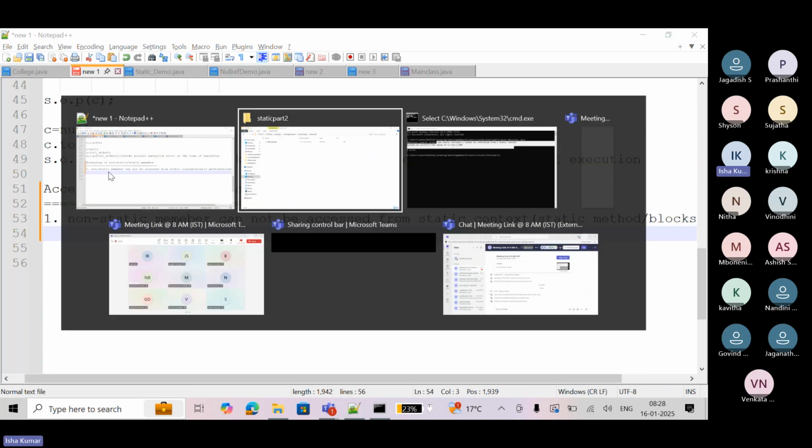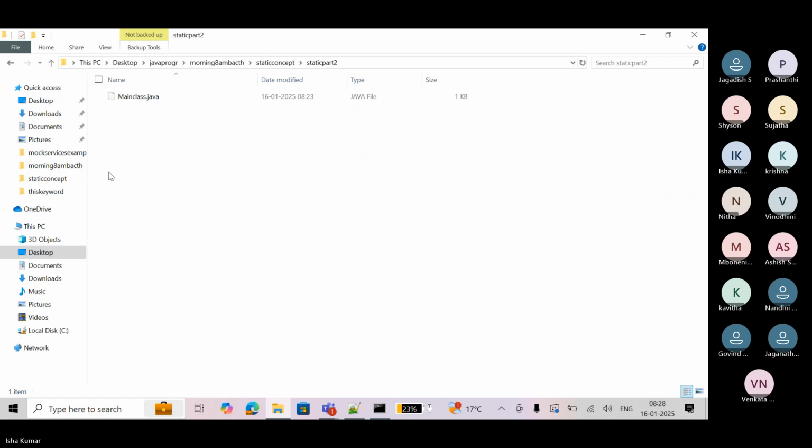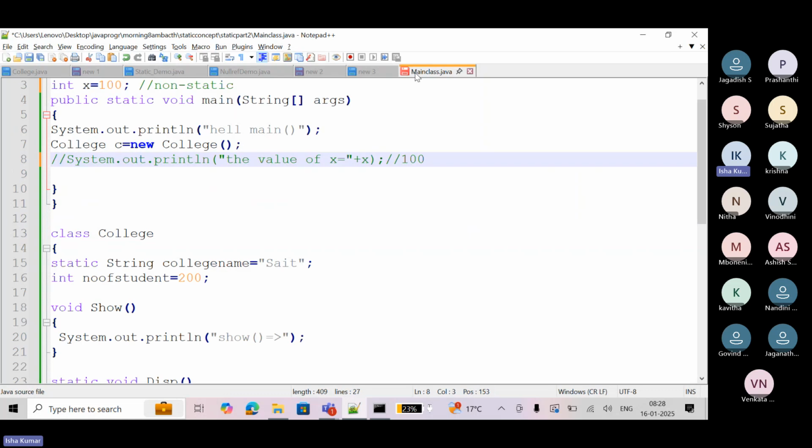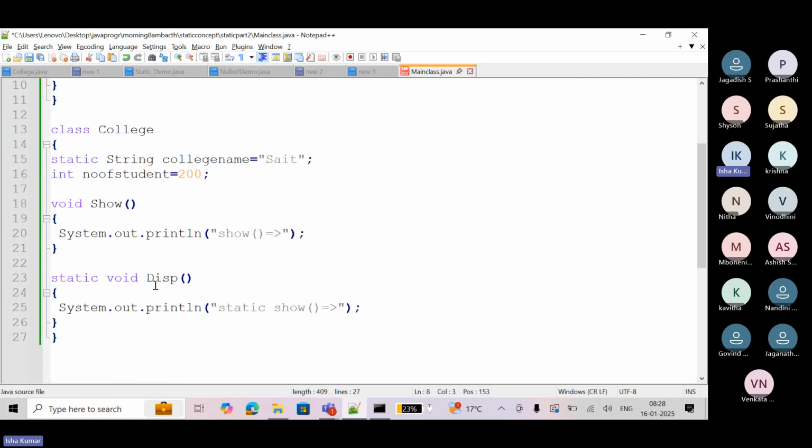Now see here, go in your program. Now see here, down you go. This is also your static method, correct? Display. And try to access number of students here. As we know, methods are used to access the class variable.